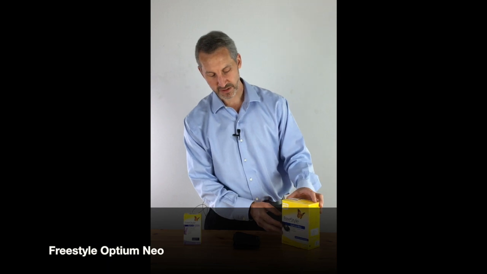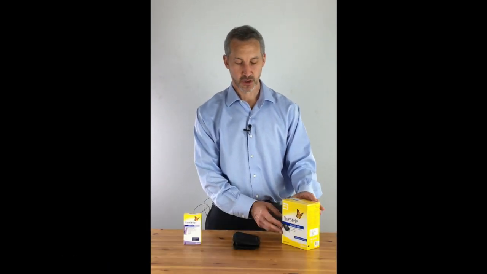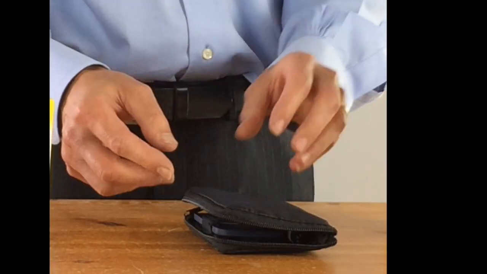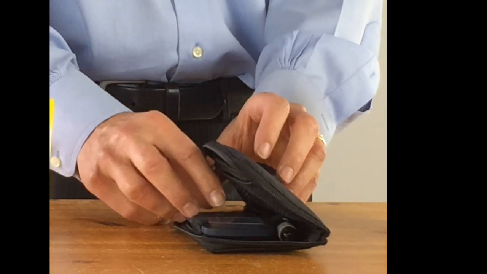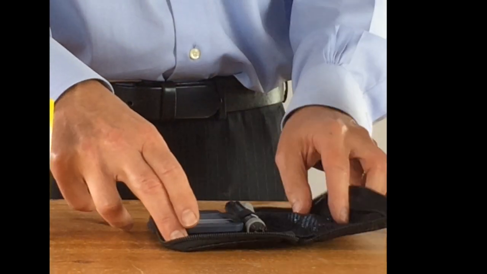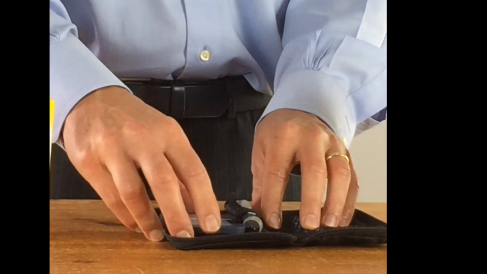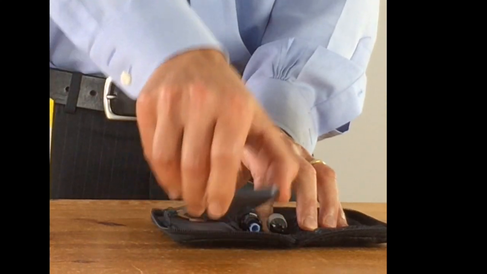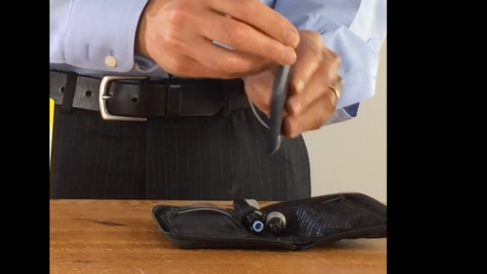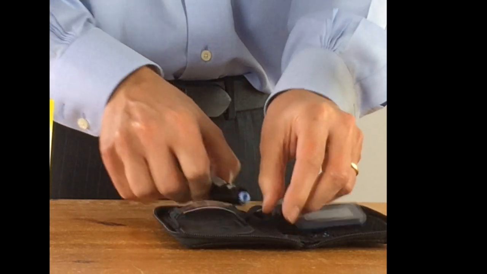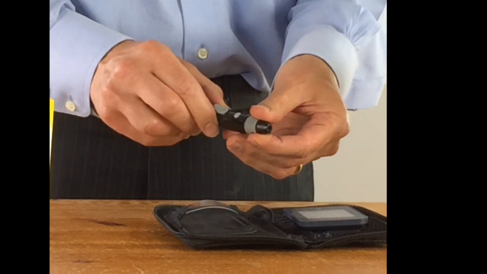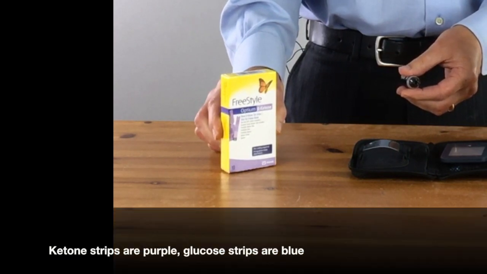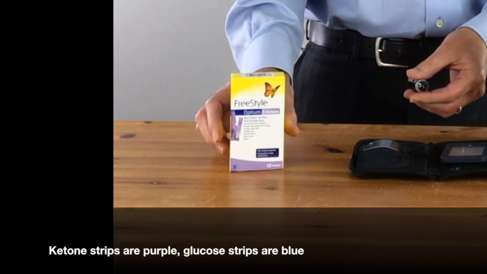What I'm going to do today is go through with you how to do blood ketone testing using the Freestyle Optium Neo. What you'll need is the actual Optium Neo. You'll find within the box this black bag, and within the bag you'll find the actual ketone testing meter and the finger prick tester which you will need to put the lancets in. You'll also need to purchase the ketone strips themselves as a separate item.